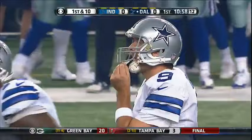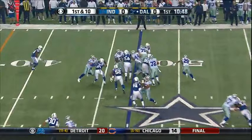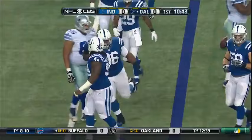Well, they want to be aggressive, Indianapolis does. They didn't put in that equation that Tony Romo could move out of the pocket. Tony with 21 yards on the ground. That's a season high rushing for him. Here's Murray, and he is bounced back, hit quickly by Chapman, and now that's 4 carries for Murray for no yards.